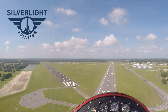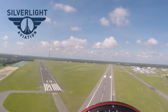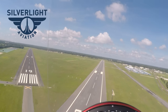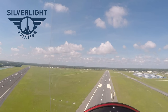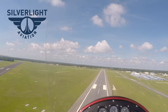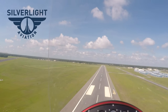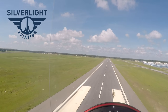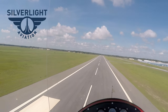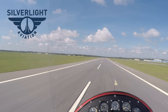We want to approach, lower the nose just a hair. As it said, at 40 knots? About, you know, 45 is good. Reduce the power, reduce the power, but lower the nose. Don't pull the stick back. Okay. Do not pull the stick back. This is the attitude. We just got to keep it lower a little bit because we're a little slow. There you go. Now, if you feel we're not going to make it, you add just a hair of power. But I think we're going to do just fine here.